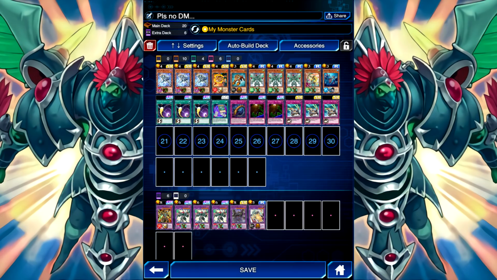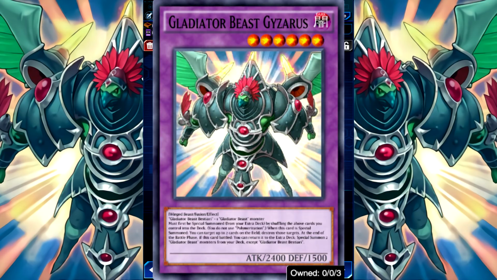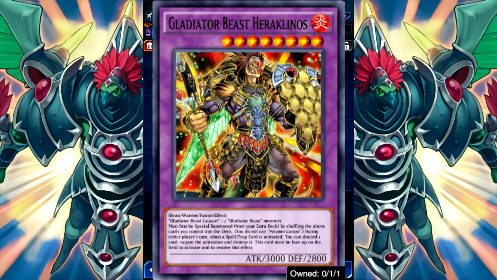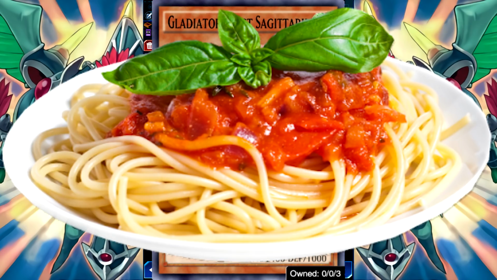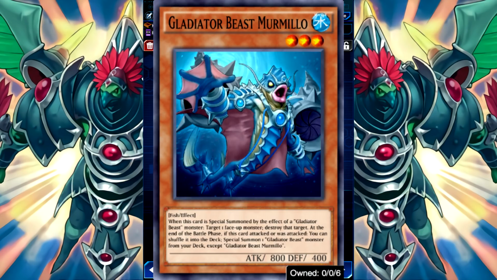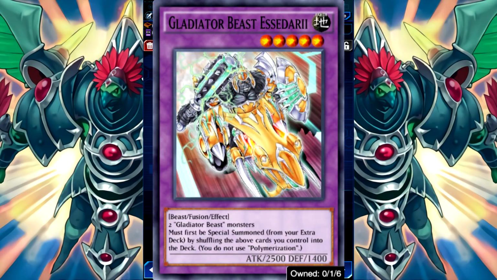For those of you that are new to the whole Gladiator beast archetype, I'll give you a real brief rundown of what each of the monsters do. Bestiari destroys back row, and is required to summon Gyzarus, who, as you know, destroys 2 things. Laquari gains some attack, and is required to summon Heraklinos, which is a big boy that just negates a bunch of stuff. Spaghetti allows you to discard to draw 2 cards. Murmillo destroys a monster. Nerokius can't be killed by battle, and has an Armades style effect of your opponent can't do shit when he swings. And Essedarii is a basic bitch.